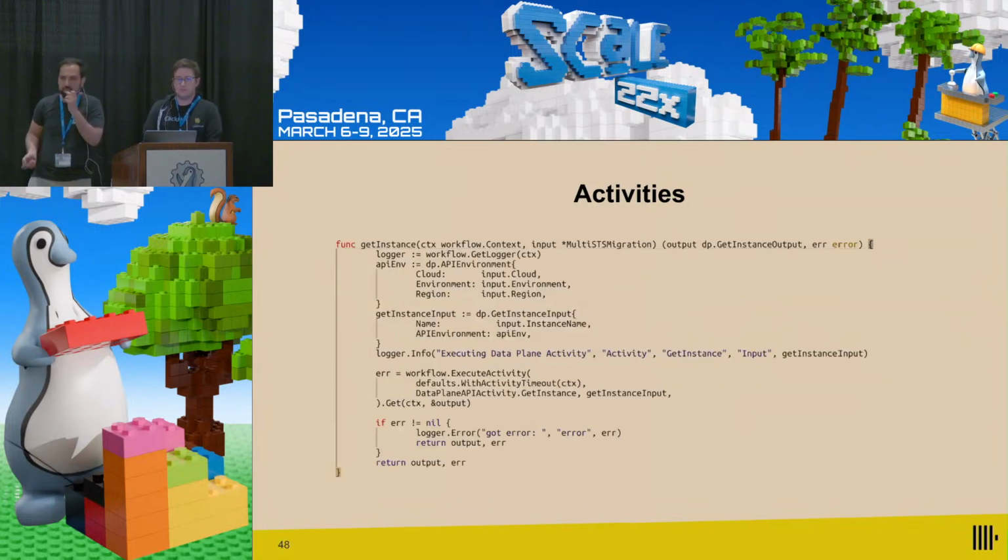So this is a very simple example of an activity, right? Here we're just getting an instance, and that's very simple. We've defined our input, just a parameter of the Go function, and the output is the return value. And there's nothing else I'm doing here. There's nothing fancy, right? I don't know if I can use the clicker here. So this part right here, which is where I'm executing the activity, that's it. It's just making an API call, and my inputs and outputs are persisted.